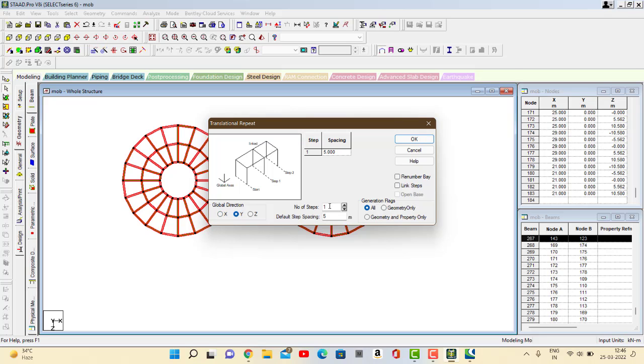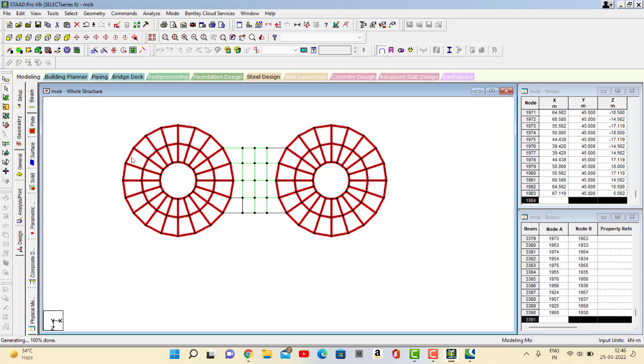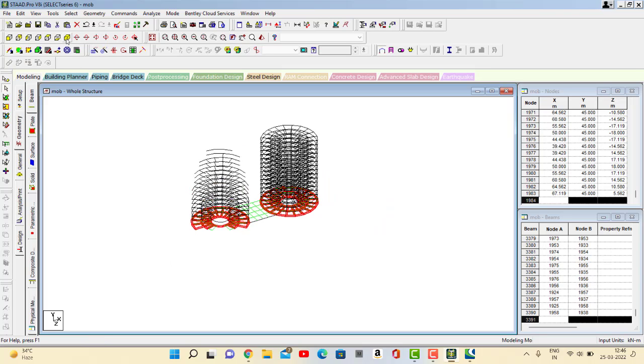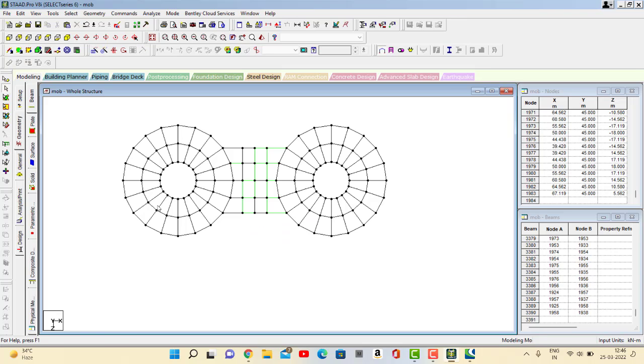Go for the translate limit, and in the y direction the number of steps is 15, and the height of the member is 3 meters. Click on OK here. It will be applied. We can see in the 3D view how it acted.